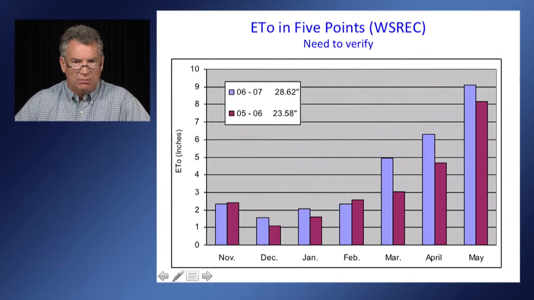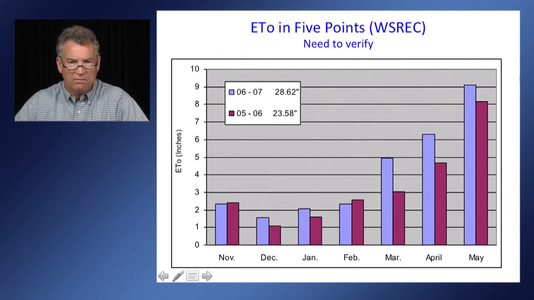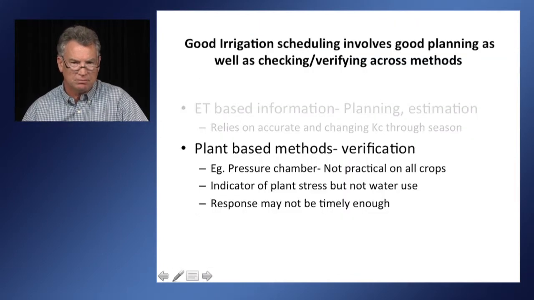But in reality, many years we don't have identical data, and some years are warmer than others, and therefore we actually have a higher crop coefficient earlier because the plant canopies are present at different times based on climate and weather, which is illustrated in this element here that shows not only that ETO is very different from year to year, but also crop coefficients will change for a developing crop under these different environmental conditions.